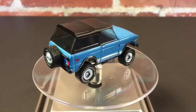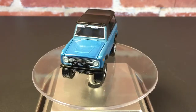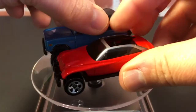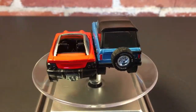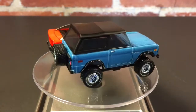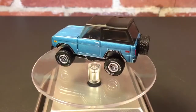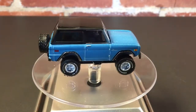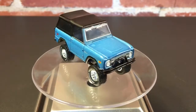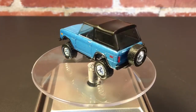Just to give a comparison, looks like I've got a little Jeep concept we can throw on for a comparison. You can see how much larger this Greenlight Bronco is than the Jeepster concept — it's considerably larger. This is a nice, beefy little casting, still fits great in a display case, which is where I'm going to put it. Blue metal flake, fully detailed metal body with metal base, a little lift kit on it.